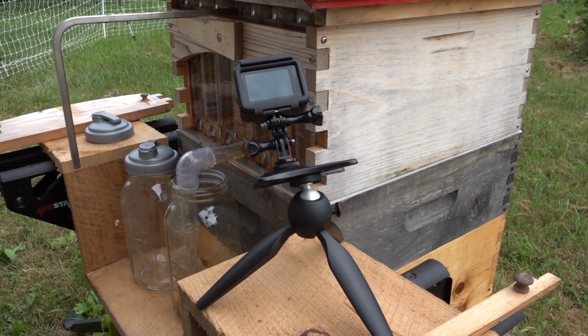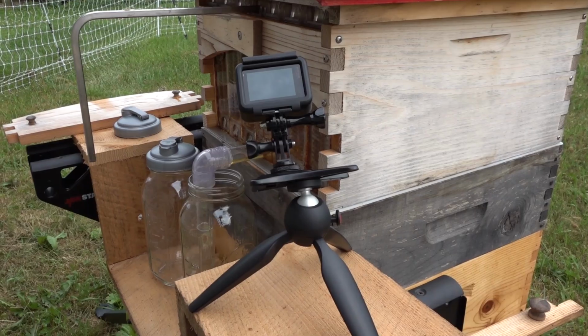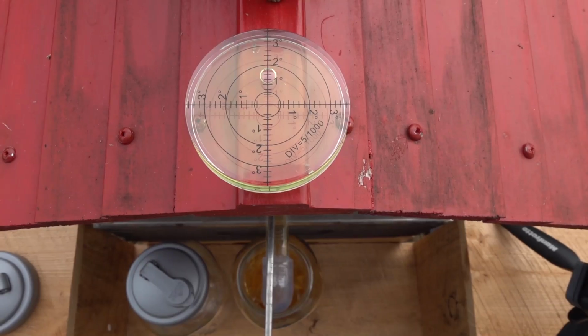And this is my oldest flow frame system. So we're going into our 4th year. And you can see how it's holding up here. I'm using a GoPro Hero 7 to observe in the back.